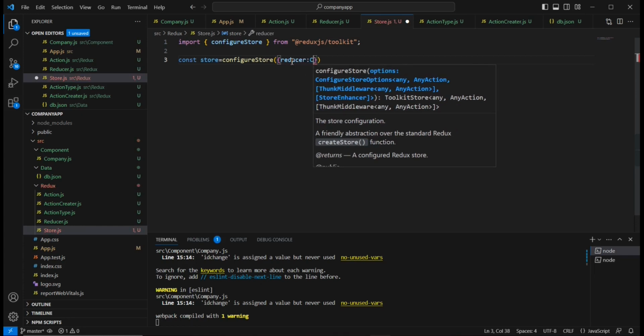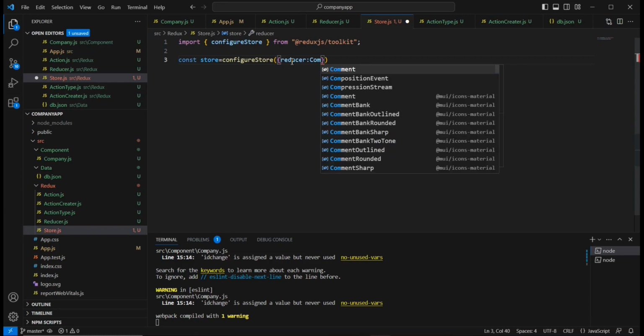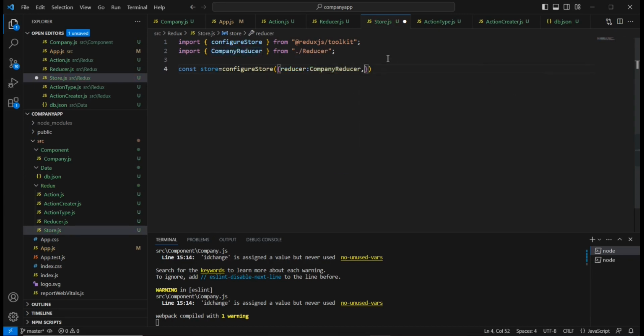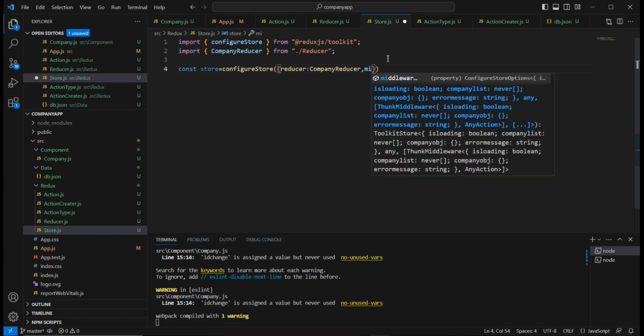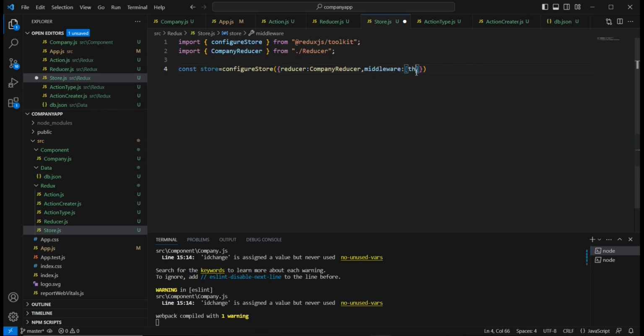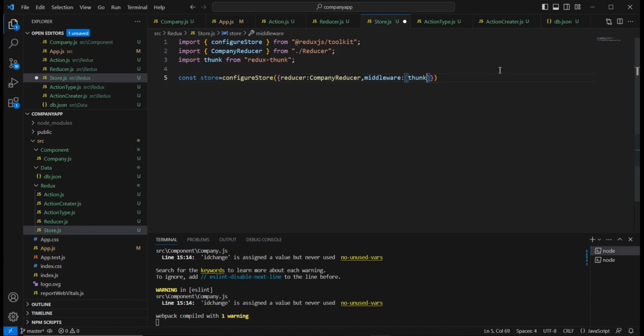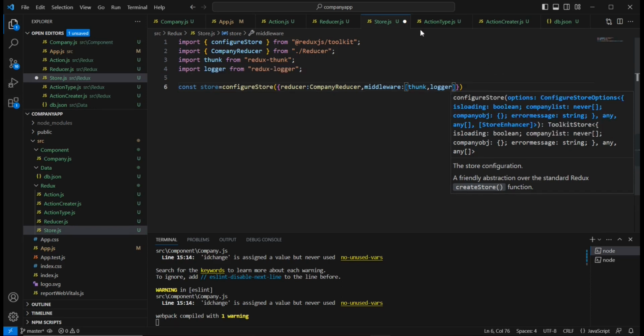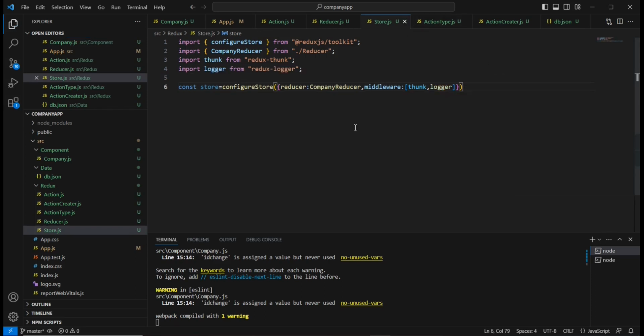And our reducer name is company reducer. Also, we can include the middleware. In our case, we can use this thunk, and another one is logger. So let me save this one.